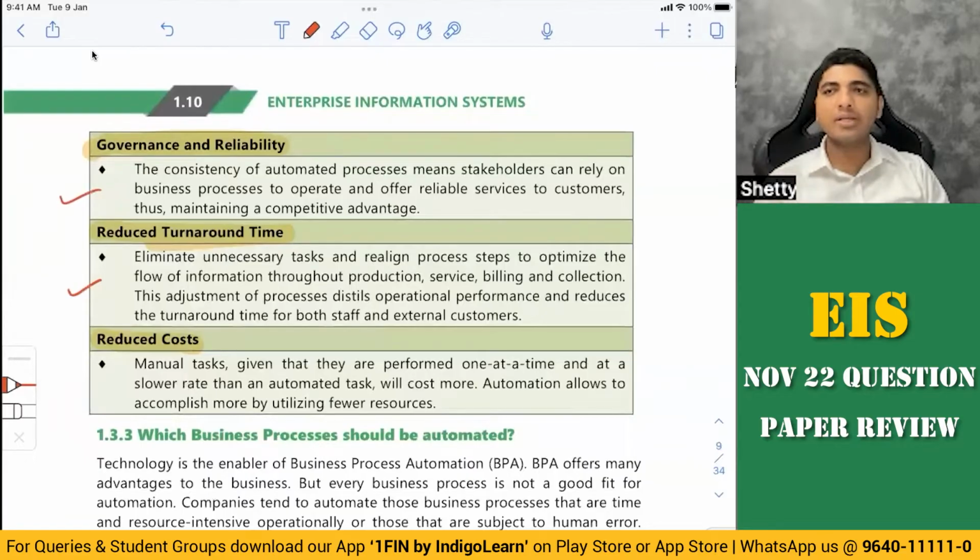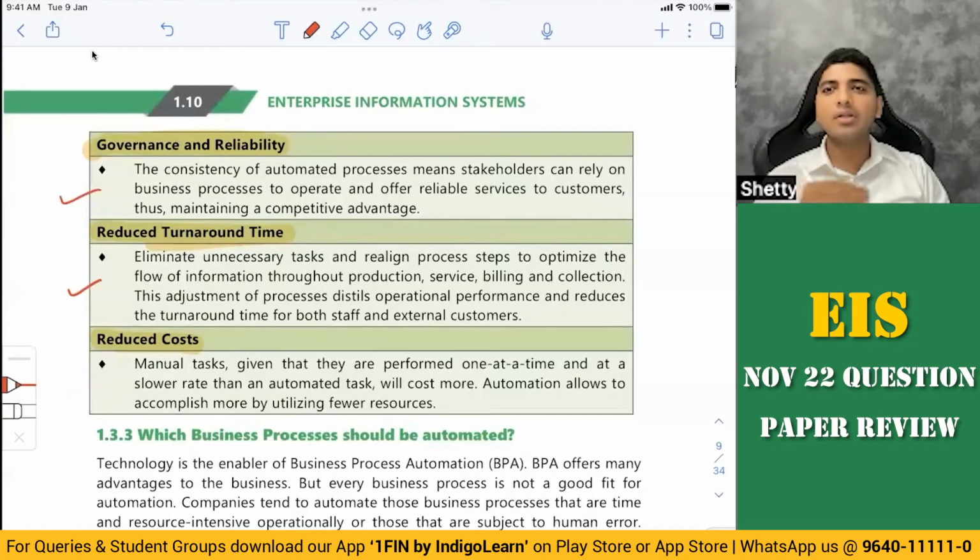Imagine that in olden times, your sales department is different, your inventory department is different. So somebody calls your sales department, asks, hey, I want 10 HP computers. Do you have it? Now, the sales department again will have to send a request to the inventory department to check whether those laptops or computers are there. So it will take longer for the sales department to get back to the customer.